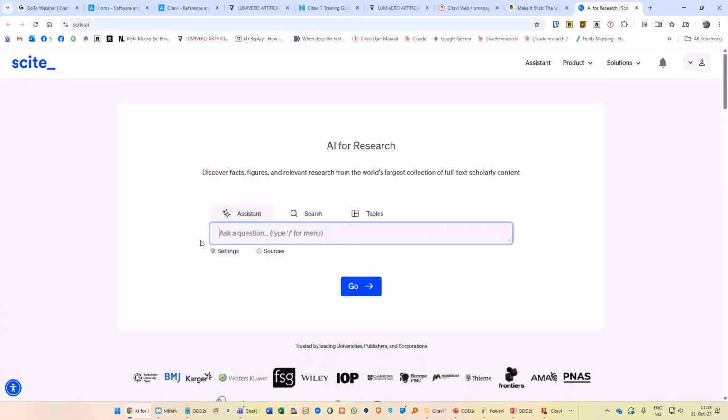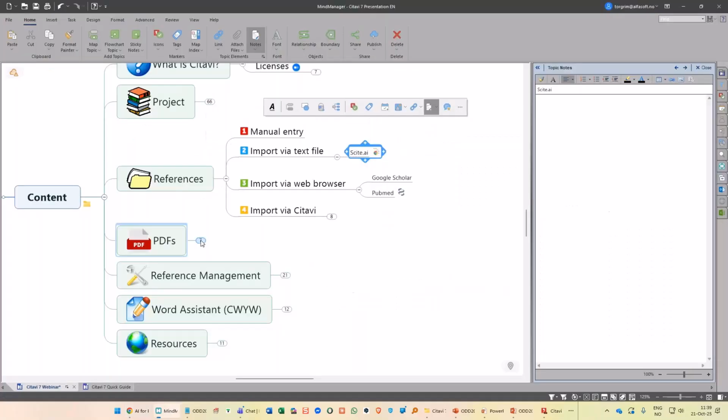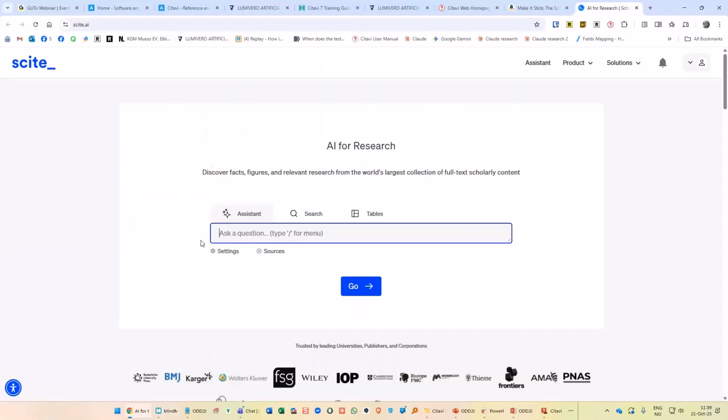I don't remember the search I did. This is semantic, so I can just ask it questions. I can ask it, what are the most efficient methods for learning? No, for retention. Efficiency, and I will add here learning, like this.